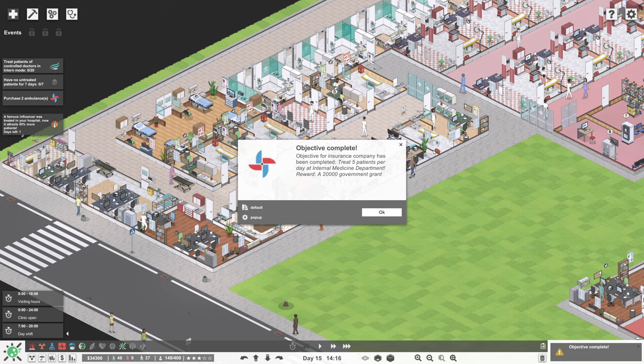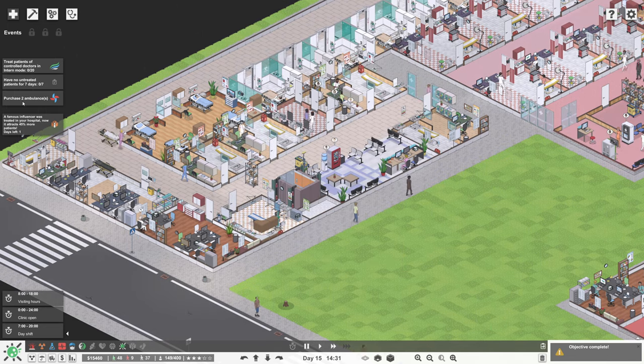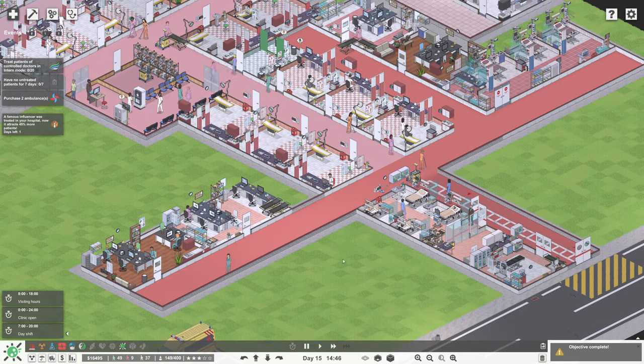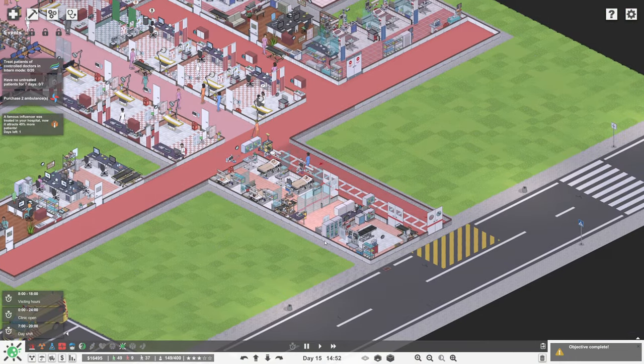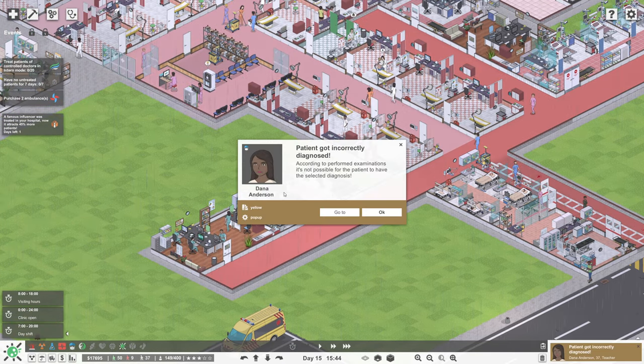Okay, you're leaving. Charles Hall, you're leaving. That's fine. Treat 5 patients per day at the internal medicine department. 20,000 government grant. Lovely. Love to see it. Very, very good indeed. Purchase 2 ambulances is the next mission. Now, I don't really like the idea of doing that, because if I do that, then that's going to put more strain on the emergency department, more strain on the observation room, more strain on the trauma center, and undoubtedly more strain on the ICU. I did say that today was a little bit of a holding day.